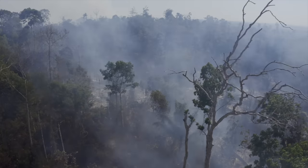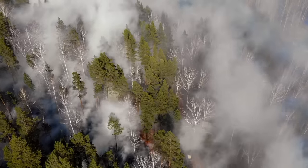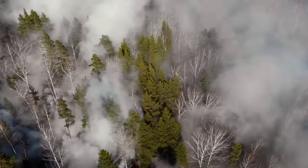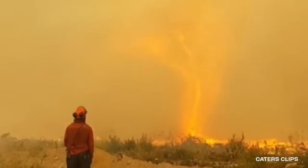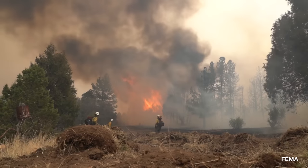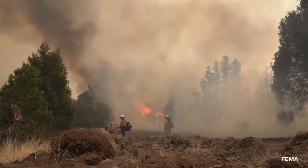The firefighters in this video were battling the Chutanli Lake Fire, which grew to over 20,000 hectares or 77 square miles before it was finally contained. A bit later in the video, one of the men actually throws a rock at the tornado, which definitely doesn't feel like standard practice. The woman behind the camera said the firenado hurled burning logs at them for 45 minutes before trying to steal their hose.